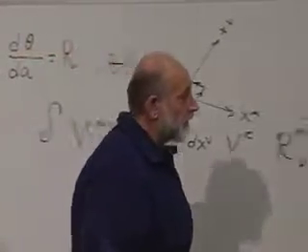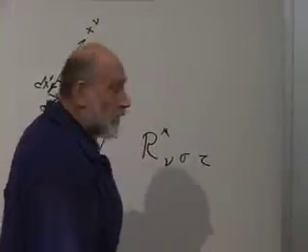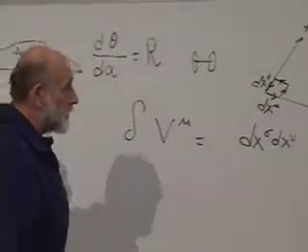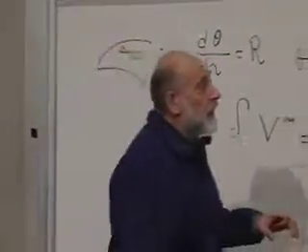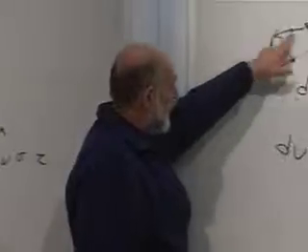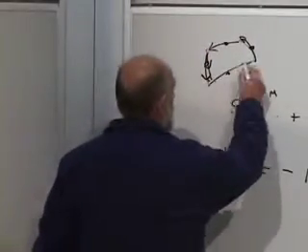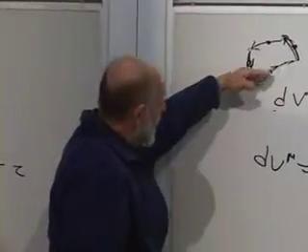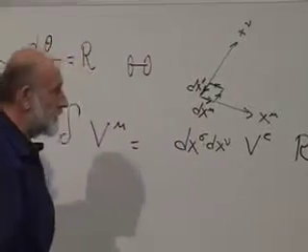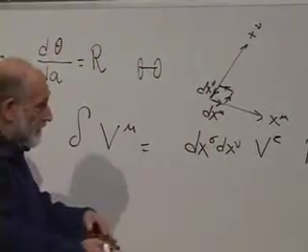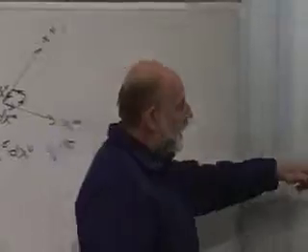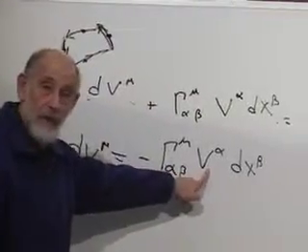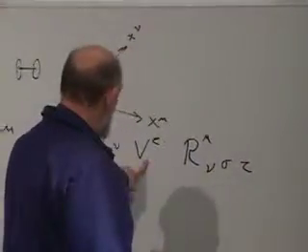Here's the formula. I haven't told you what R is yet. But you can see that in order to get something, you'll have to have a shift along one axis and a shift along the other axis. So it has to have a dx times another dx. That's clear. You have to enclose a little area. The change in V will always be proportional to V itself. So even when you go around the closed loop, it's going to be proportional to V itself.